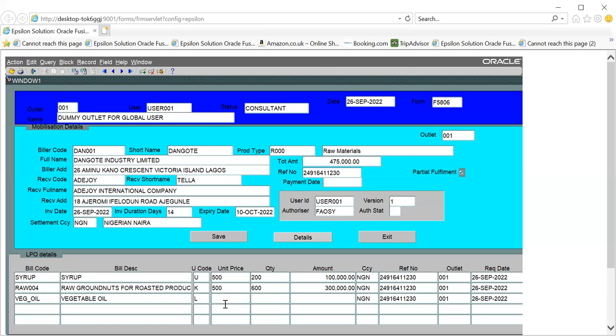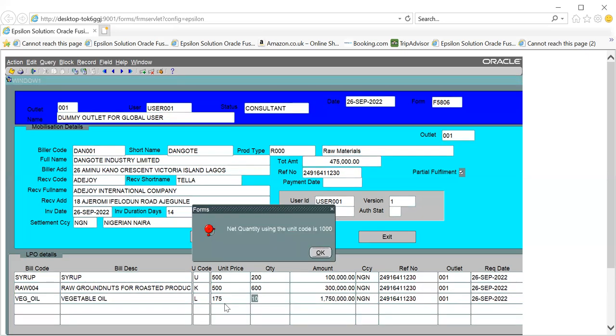So let's say we're looking for 175 as the price, and supply how many liters now? 10 liters. 10 liters is going to give us, at 175, 1.75.